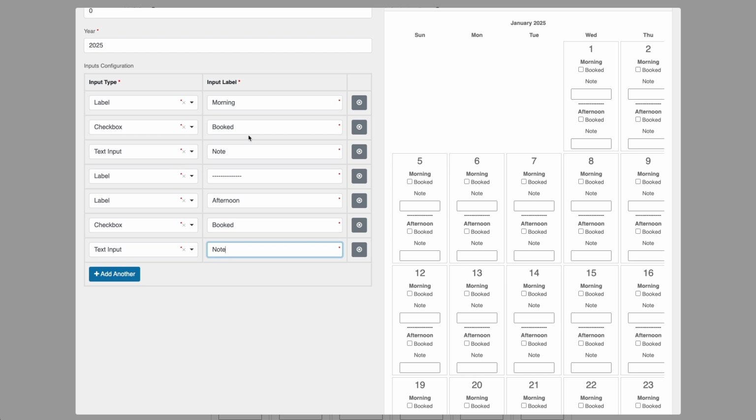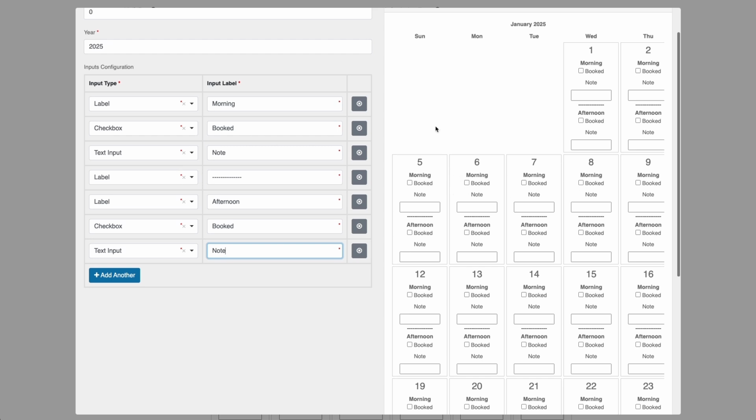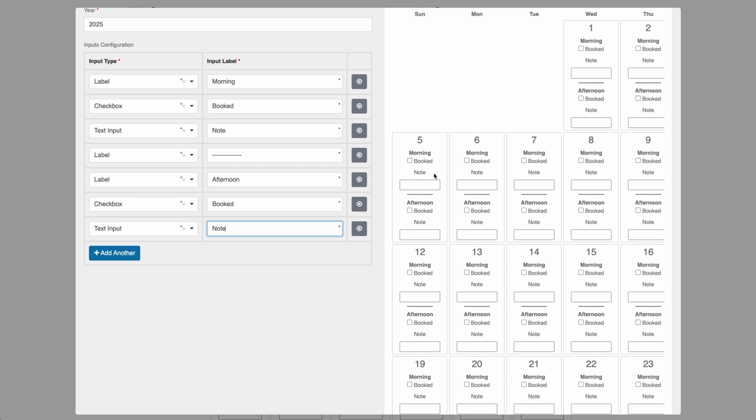So as I was making these changes, you can see on the right hand side my form, or my data template element, has already updated with whatever I'm putting in there. If you look at it, this seems about right, because we need a morning and afternoon shift, and you can book the excavator twice, either in the morning or the afternoon, for every single day. So the idea is that you check the booked button if it was booked for the morning of the 5th, and then you can add a note, you can put an address there or something else, and the same thing would apply for the afternoon shift.